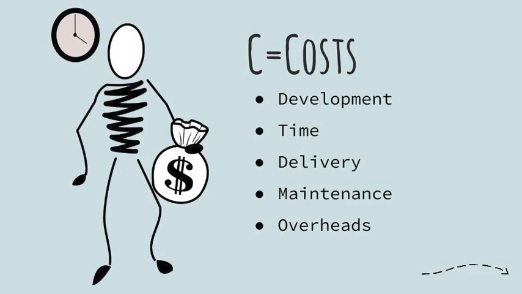Monetary expense is a key consideration. However, Bates points out that due to factors such as rapid development and increased availability of resources, there has actually been a decrease in the cost of technology over the past 10 years. Maintenance and overheads continue to contribute to the expense of using technology. The other key cost factor is time. Time required for development, delivery, and support all need to be considered.